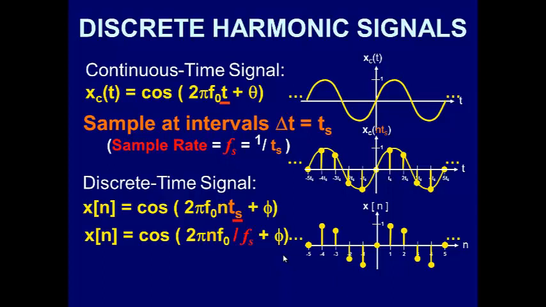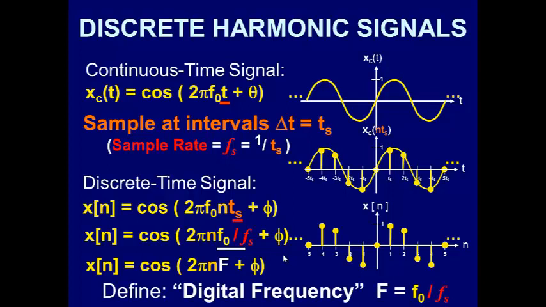Why I want to do that is, well, don't worry, I didn't lose the n. Now I'm going to look at this combination, f0 over fs, and give it its own name, capital F. And I have now the standard form for a discrete time cosine signal, cosine 2 pi n capital F plus phase. All right, and if I'd had an amplitude multiplier, we would still have that out in front. It's still discrete time. N still has integer values, but F now is a frequency of sorts. In fact, we call that the digital frequency. And it relates to the original analog or harmonic frequency of the waveform that I sampled. It's that analog frequency divided by the sampling rate. That's how we defined it here.